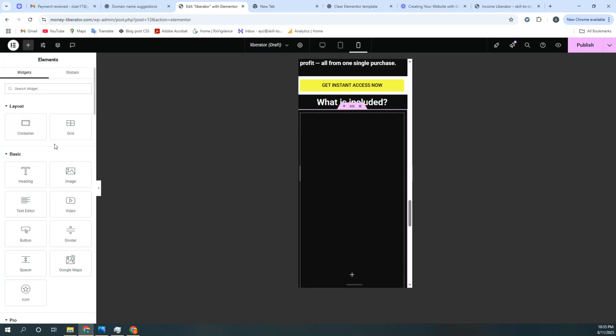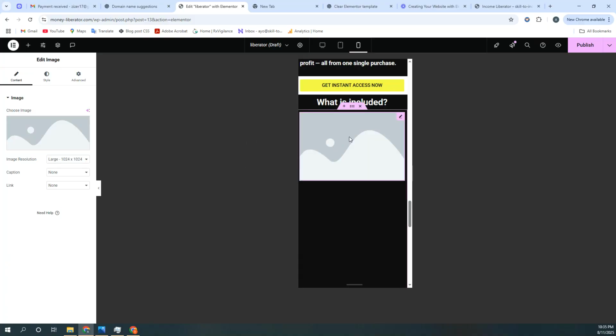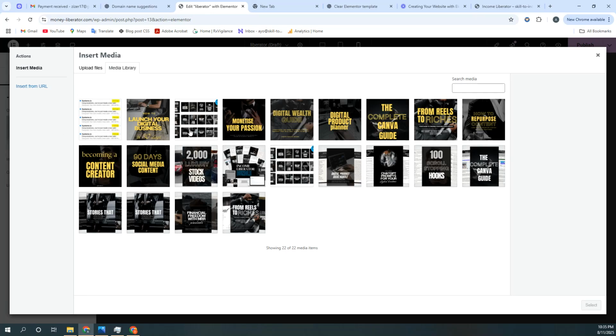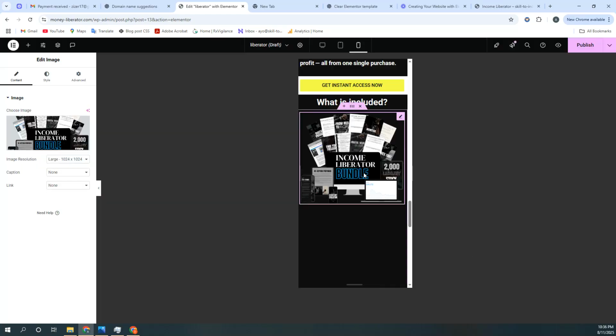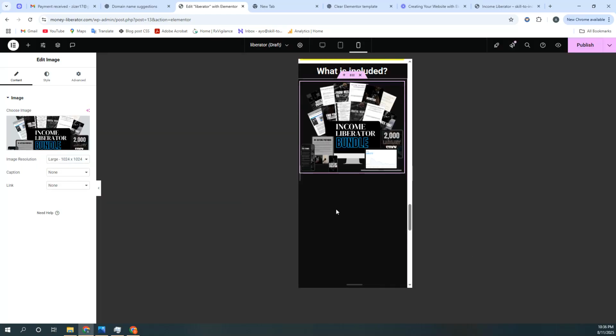Now I want to add some image to it. Choose image. All of these you have to do by yourself, like just do this on Canva. Easy peasy. Canva will show you how to get it done. There's a Canva guide as part of the product. You could just use that. So this is here already.